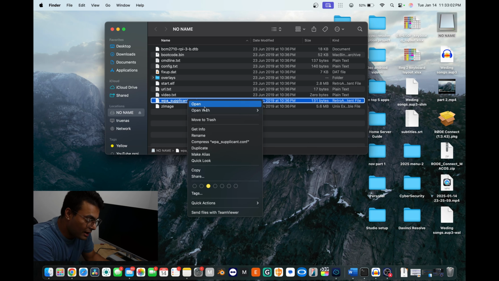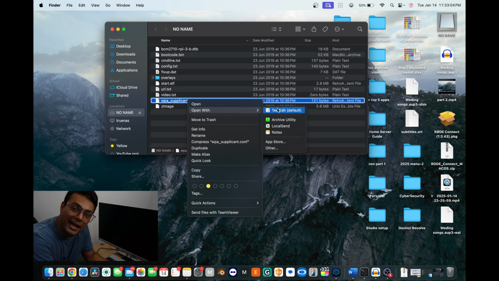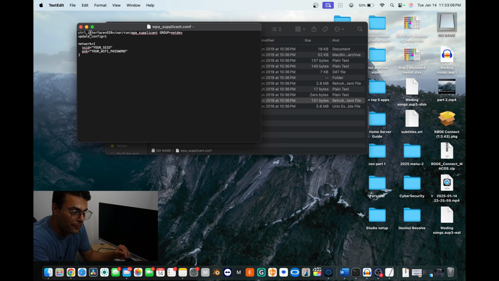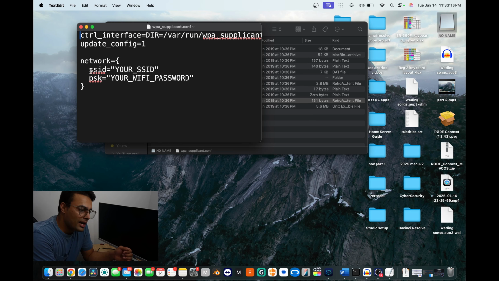And you're going to right click, open with any text editor, because it's just a text file. And here, don't get confused. SSID means your Wi-Fi name. So it could be anything, XYZ, or whatever name you have saved it. Make sure to type it correctly. Your Wi-Fi password, make sure you enter it in here. And make sure you enter it within the quotation marks. Don't try to remove the quotation marks as well.